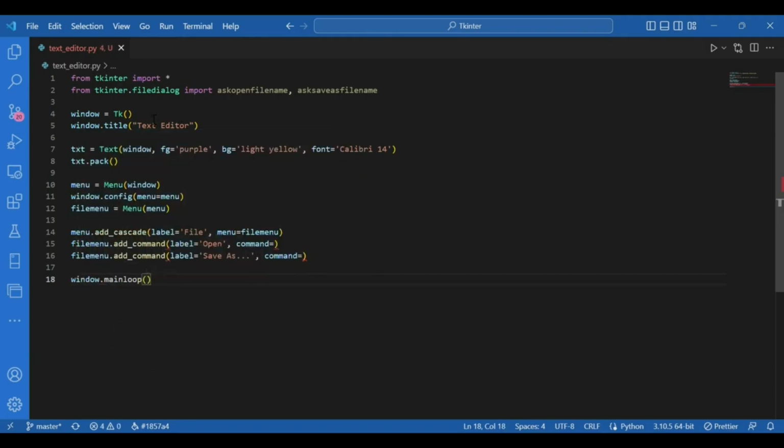Now I need these two functions, open a file and save a new file. So the first function, to open a file, let's define it.